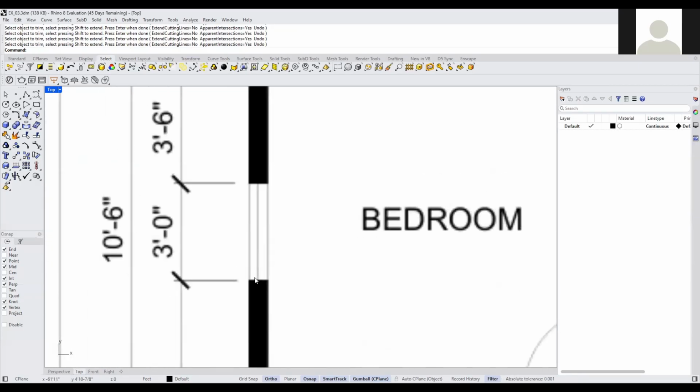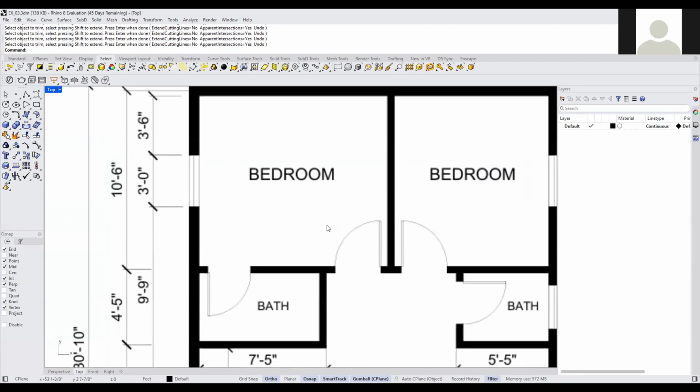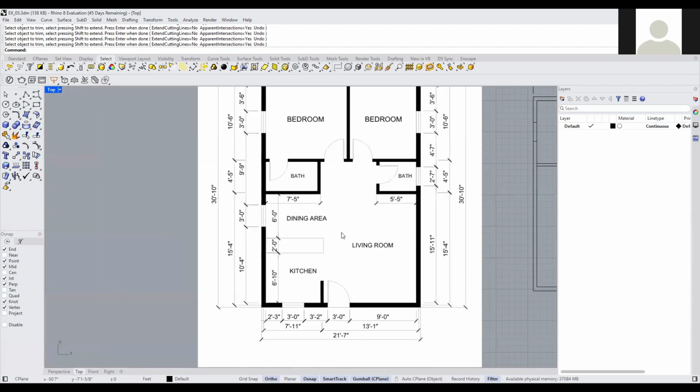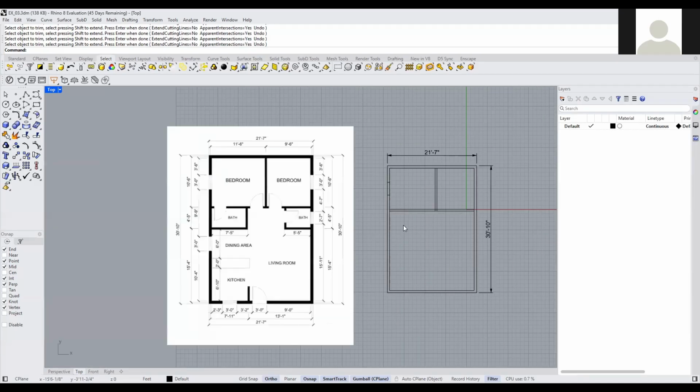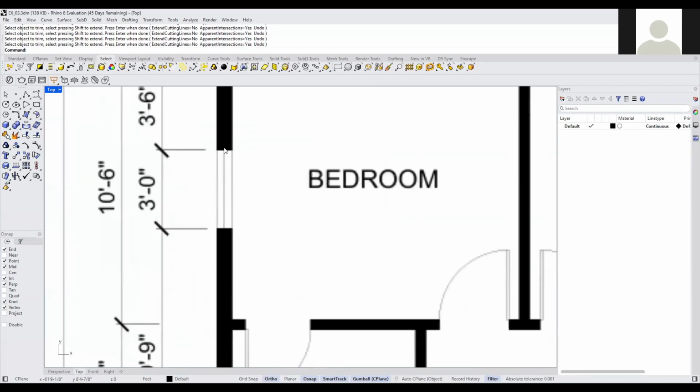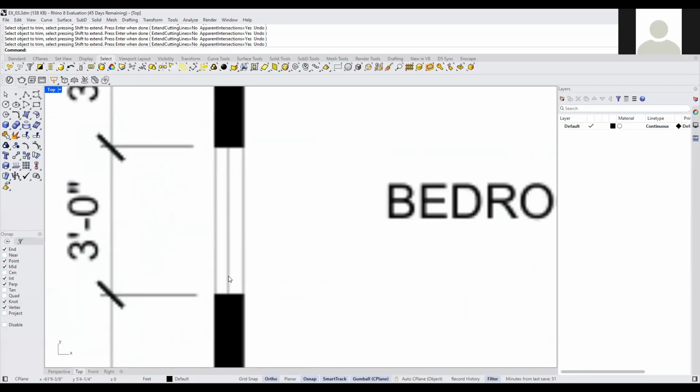Then I have this window. This plan is actually a really simple floor plan, so I'm not going to add details for you. I just want to show you: if you see something like that, it's a window, and here it's a door, and for example dimension, exterior wall, and interior walls as well. So for this window, you only have to draw one line.